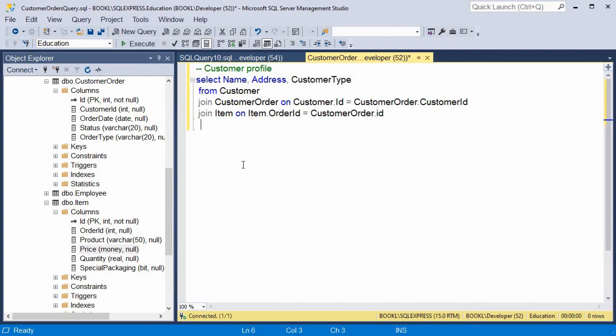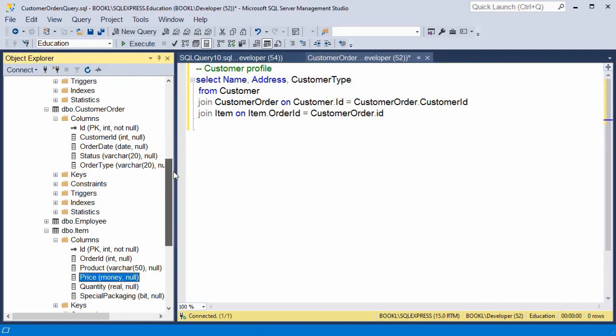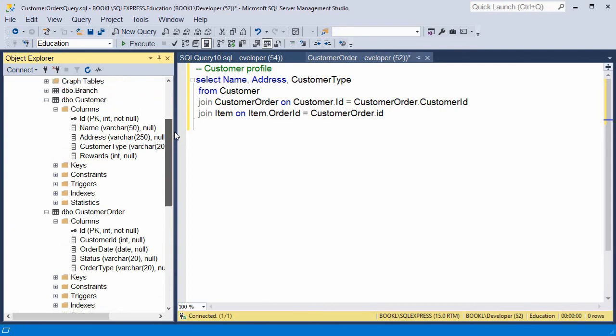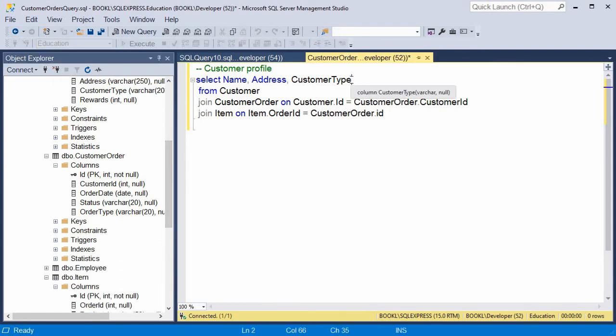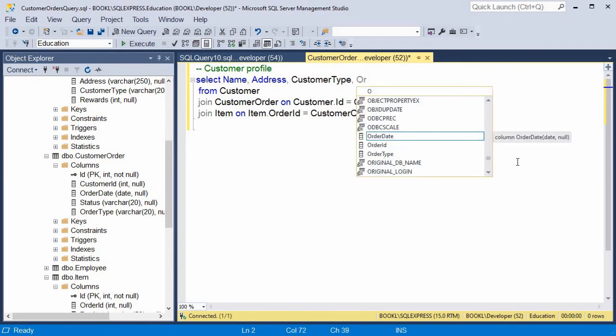So now we have all tables together, and as we have, we can add more columns into our select statement. We started only with columns coming from the customer table, but now we can include columns from the customer order table. I don't need customer ID. This is not what our users want to see, but I want order date, certainly.